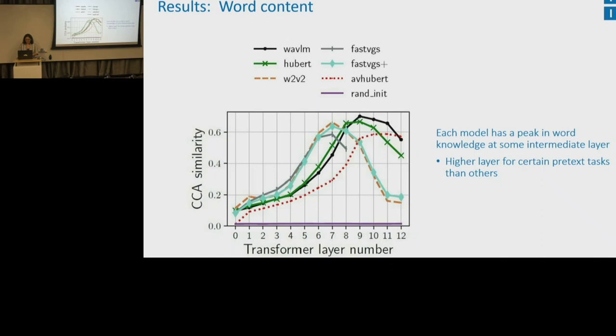Any other questions? Yes. Is there a reason why the audiovisual model does not have the same behavior, a bit less peaky? I don't know if the 24th layer is going down also, or if it's keeping constant. So these are all the small models. It only goes up to 12 layers. But for AV-HuBERT, the peak is very close to the final layer. The same for the large model? I don't remember. I feel like it was a similar pattern where the audiovisual models tended to retain more linguistic information in higher layers than the audio-only models.